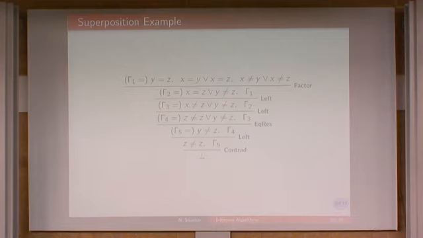Not equals z. Oh, that should be a y. I've checked it, I'm pretty sure it's correct. You have to write more evidence in the rule name. Yeah, so that's the example.